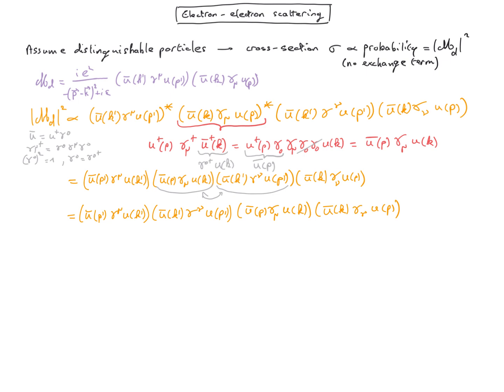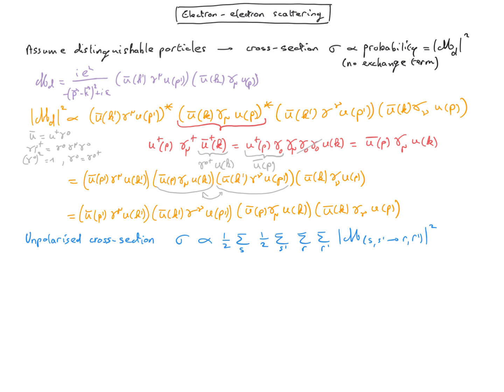So far I have left the spin degrees of freedom implicit. It's now time to treat them explicitly. And we need to think of what we want to measure or to calculate. Usually what we have access to is what we call a non-polarized cross-section. Usually we don't know what is the spin of the incoming particles, and therefore we have to take the average over their spin. So that's why we have half of sum over s and half of sum over s dash, s and s dash being the spin of the incoming electrons.